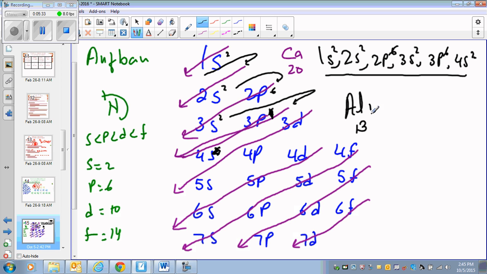So you do 1s2, after this 2s2, 2p6, and then go down to 3s2, and then from 3d you come back to 3p1. So that makes it 13 electrons. With this you can continue going, fill the orbitals diagonally and continue doing the electronic configuration for whatever number of electrons you have. You just need to keep in mind that s takes 2, p takes 6 and d takes 10 electrons, and this is where you can do the electronic configuration.